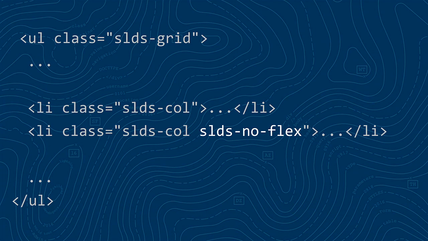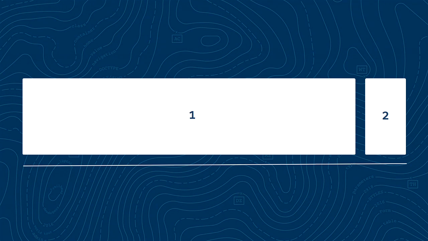Or maybe we don't want the grid item to flex at all. In that case, you can use the SLDS-no-flex class, and on that one grid item, it will not stretch or shrink. It simply displays the content in the grid. So for example, a good use case where we use this a lot is if you've got a component with a header and a title, and then on the side you've got a button or an icon, and you don't want that button or icon to stretch or shrink or get out of shape. You can set no-flex on the icon or button, and it will stay true to the size, and your header will take up the rest of the space that it needs. So that is something very handy. You'll see this a lot within the framework.